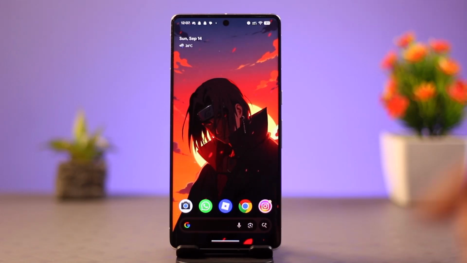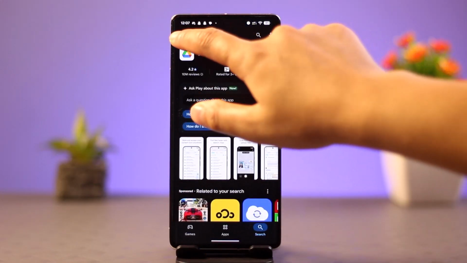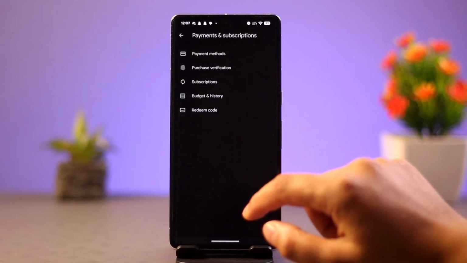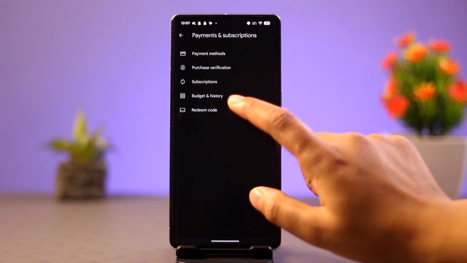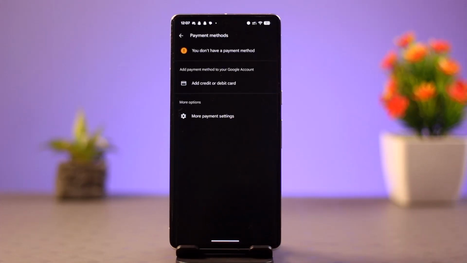So now, you could first of all go to your respective app store and tap on the profile initials from the top right-hand side corner of your screen and go to payment and subscriptions. Underneath, click on subscriptions or go to payment method and make sure to update the payment method and see if that solves your issue or not. Other than that, you also make sure that the billing address, payment card number, and expiry date are all correct in your Telegram account.